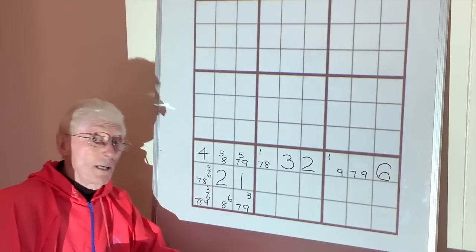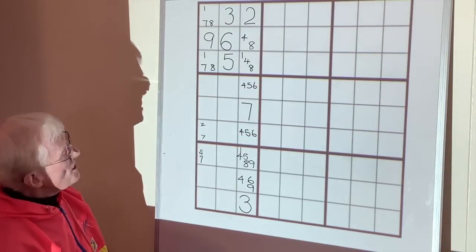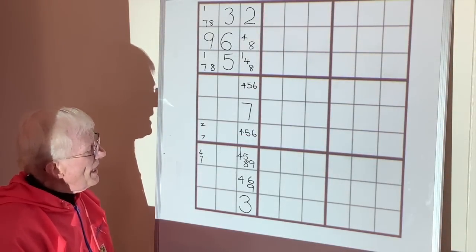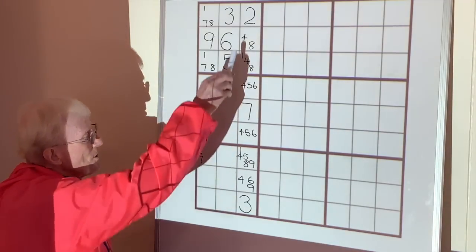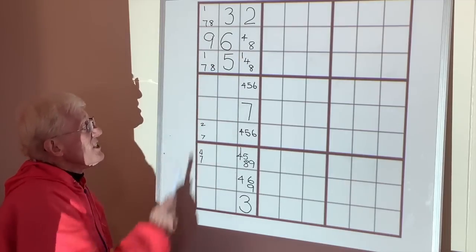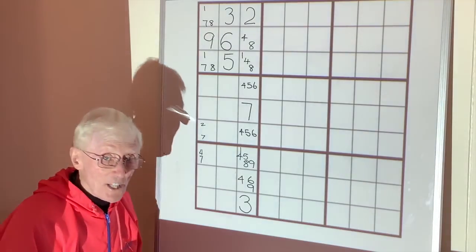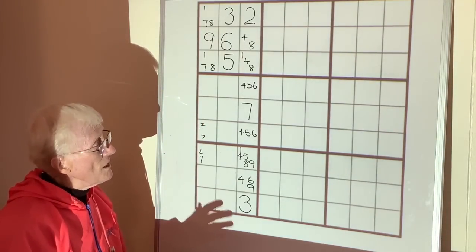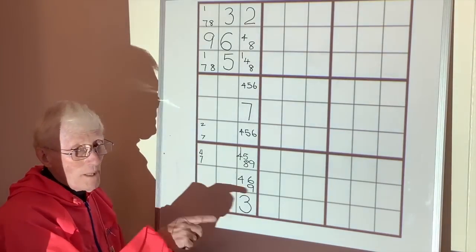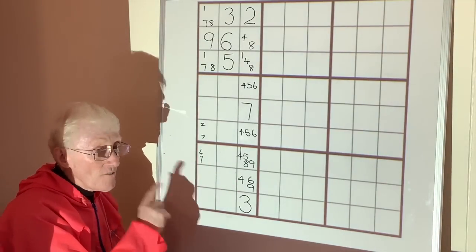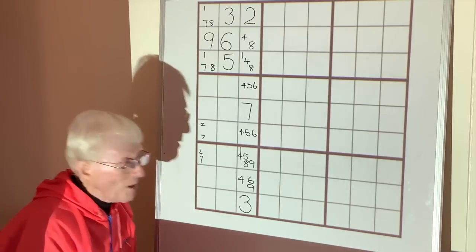Now let's look at another one. Here we go. Look at this. We have locked little numbers this time using a column, and I'm going to use one proper column and one just brief one here. Have a look at this here. That's the most important thing to look for at the beginning when you're using this. I had my student look at every block in the whole puzzle one by one to look for these, because the more practice you have looking for them, the more you pick them up and spot them.